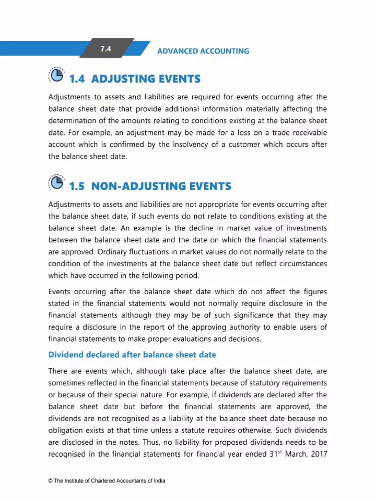Let's see the disclosure requirement. In the disclosure we need to give the nature of the event, what kind of event has occurred, then the financial effect of that event, whether 1 lakh or 5 lakh or 10 lakh, the financial effect of that event should also be disclosed. If we are not able to quantify it, that is, we can't estimate the amount of the financial effect, we need to give the reason why we are not able to give such an estimate.